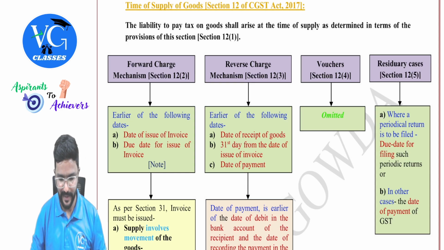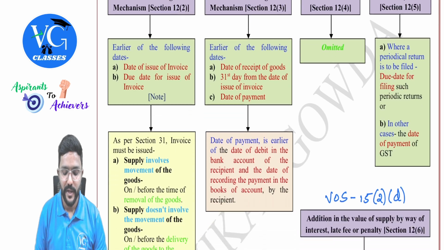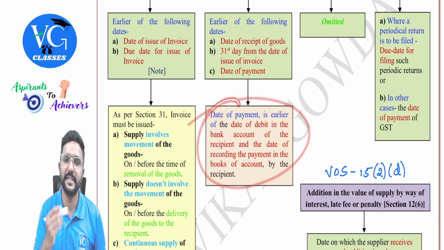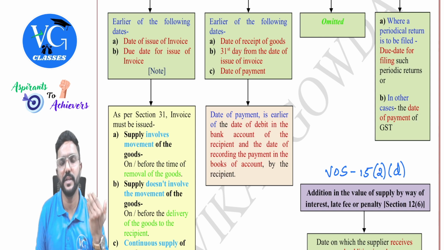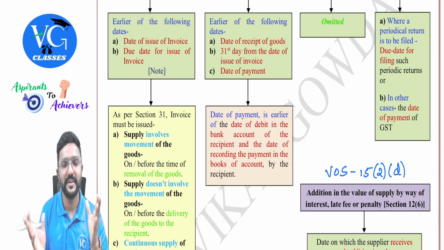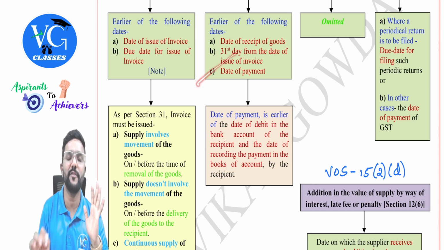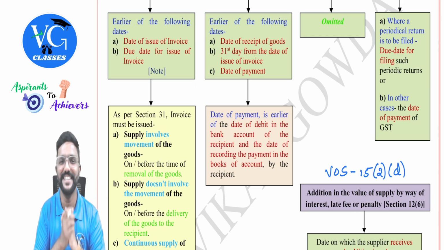Okay, so coming back, this is all about the time of supply of goods. But one thing to take care, guys: if both these dates are given for the recipient, take whichever is earlier. But sometimes they will straight away give the date of payment. Straight away take it. They may not give these two dates. They will just mention the date of payment. Straight away take it. Or else they may give any one of these two dates. Whatever is given, you take it. If both are given, take whichever is earlier. If they have given only one date or have straight away mentioned the date of payment, consider it. Got it? Yes, sir.